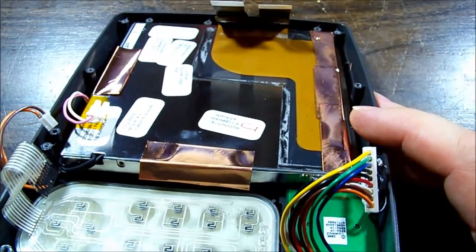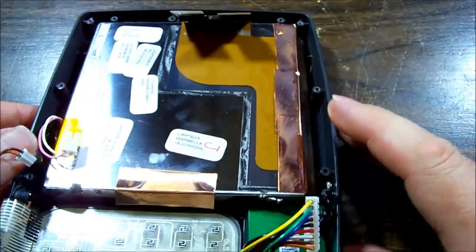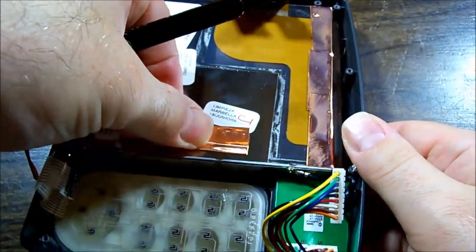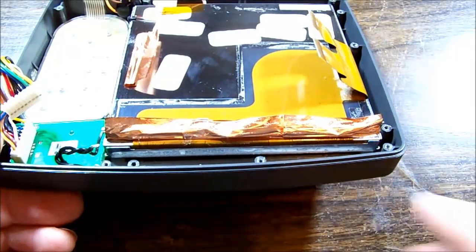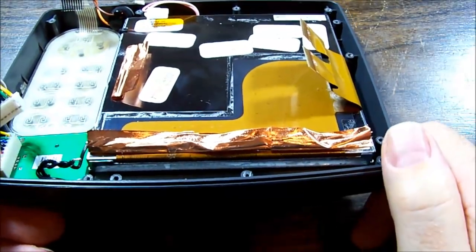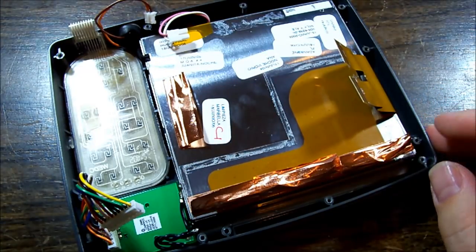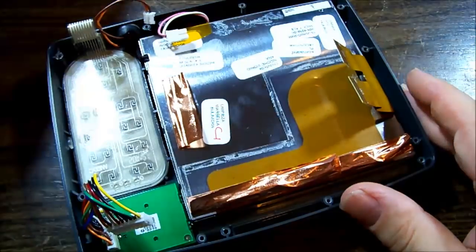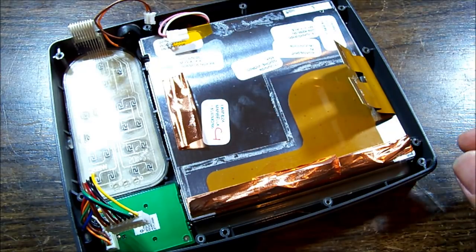But yeah, I think we're going to have a go at that. We're going to pull off all this copper foil and see if we can't lift out the whole assembly from the back. It would certainly make a whole lot more sense. A large one along the flex I'm just rolling up, and I'm going to leave stuck to the flex. You can roll it back down, whatever EMI shielding that's providing. Get that screw out of the side, along with its little bit of wire, and see if we can't separate the screen.